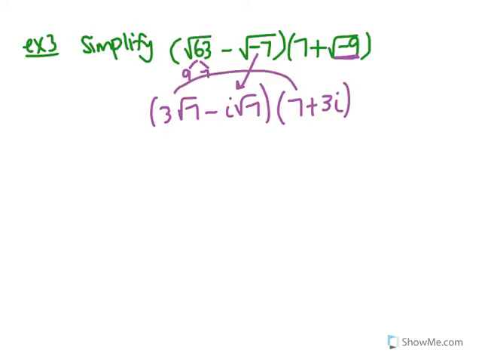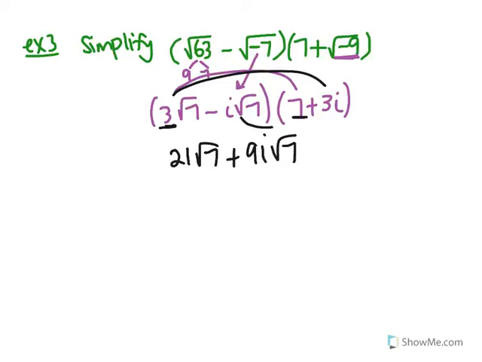So when I end up doing that, I multiply the real parts. So 3 times 7 is 21, and then I have the root 7. And then I'm going to distribute this here. So the 3 times the 3 is a 9, and then there's an i, and then I have the root 7. And then distribute that out. I get minus 7i root 7. And then last but not least, I have a negative 3i squared root 7.